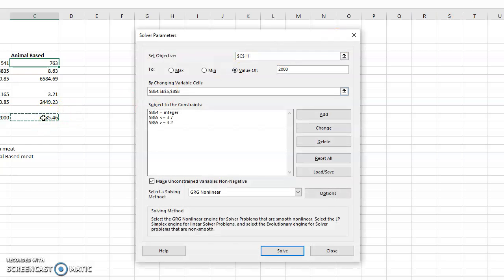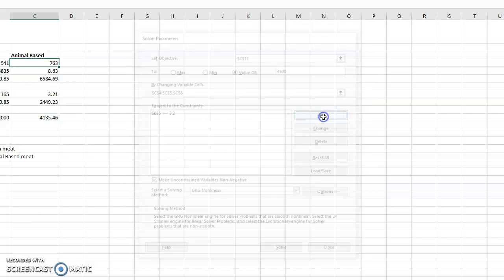So we want $4,500 for this one. So we will create a value of 4,500 over here to see what we need to do. So next, we need to know how much we need to sell and the average price per unit. So we will take this, and we need to know the cost per unit. So we will take this. We will be clearing these constraints over here, since that was for our other one. And now we will add our own constraints.